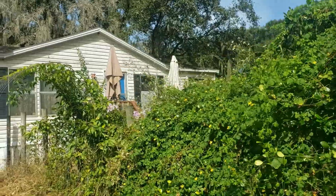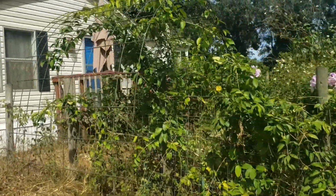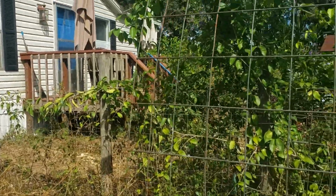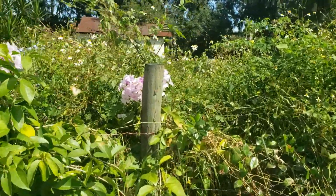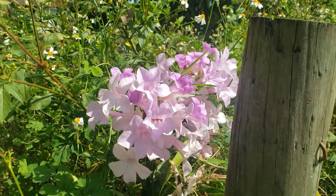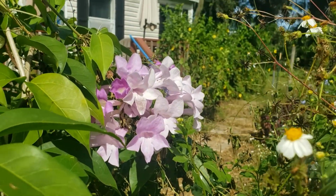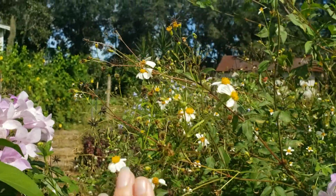And around here on the side of my herb garden, I've been able to attack a lot of the overgrowth in vines. So you can see my garlic vine, which is actually flowering these beautiful purple flowers. And when you pick them, when you break the vine, it smells strongly of garlic. I don't know if it's edible or not. And of course here are the invasive bidens.